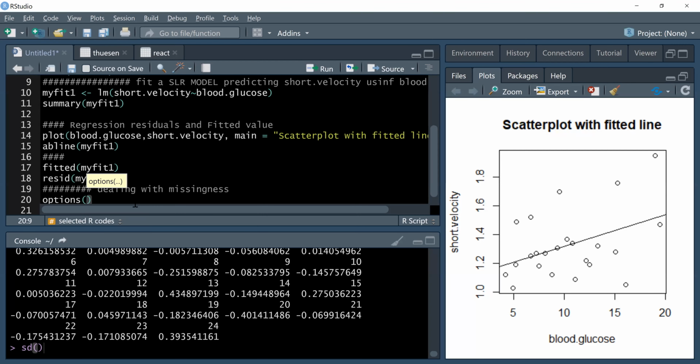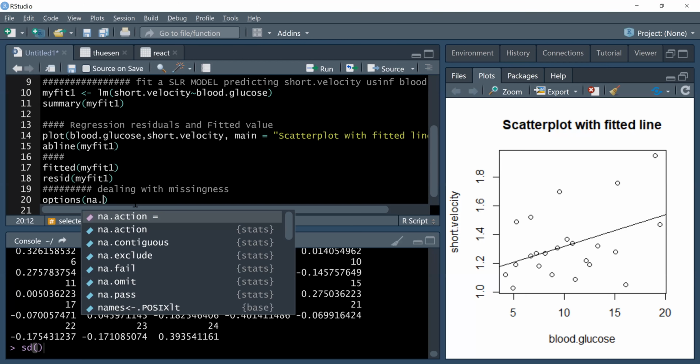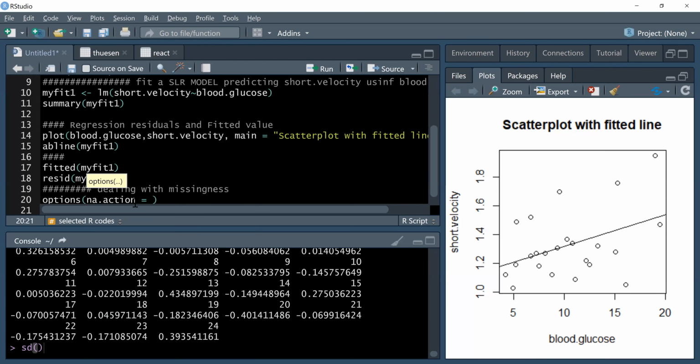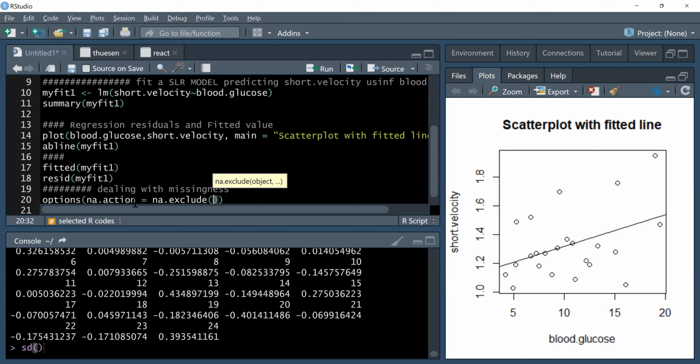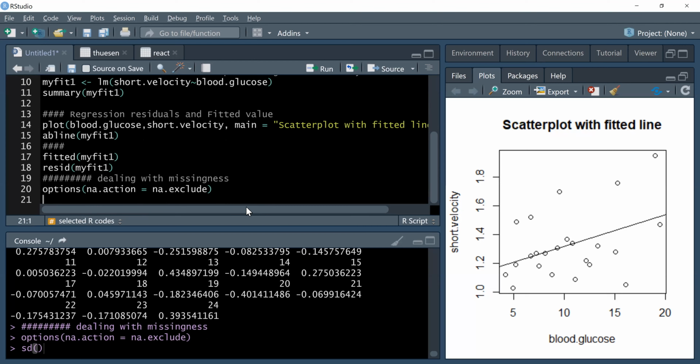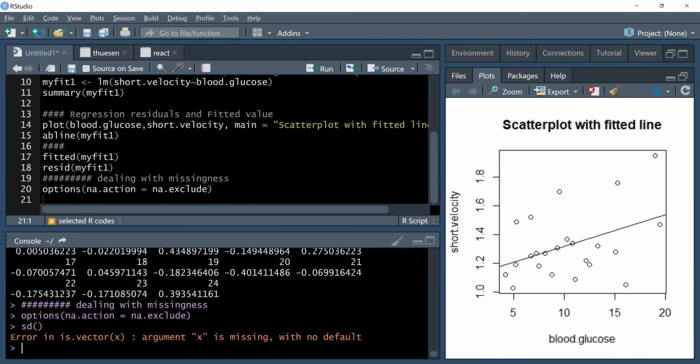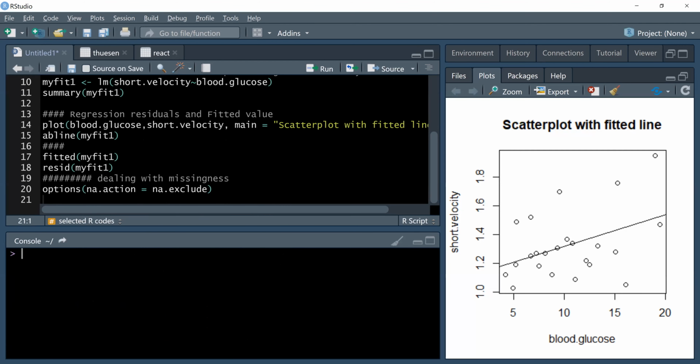Then here you say, what do you want to do with the missing values? na.action is you exclude them. You exclude them in the analysis. NA is the symbol that we use for missing values. So you can instruct R to exclude all missing observations in your analysis.